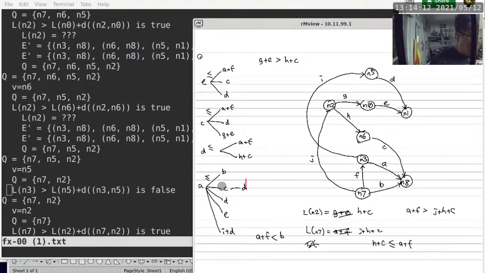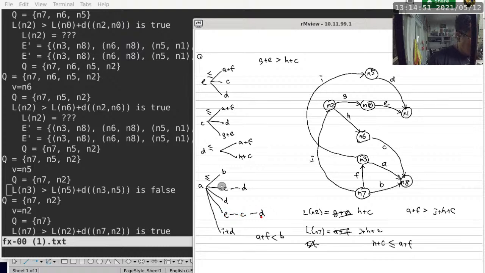So now we can extend this graph, quote unquote, tree graph, however you want to call that. And then we know e is less than or equal to c. So now we go like this. Okay, a is less than or equal to e is less than or equal to c is less than or equal to d. So that makes the graph a little bit easier to read because instead of having those segments scattered all over the place, now we have a linear thing that says a is less than or equal to e is less than or equal to c is less than or equal to d.